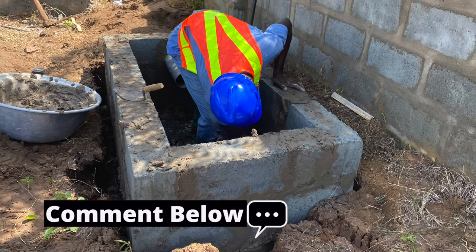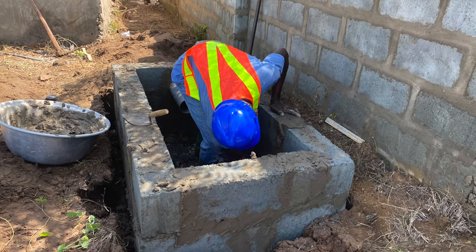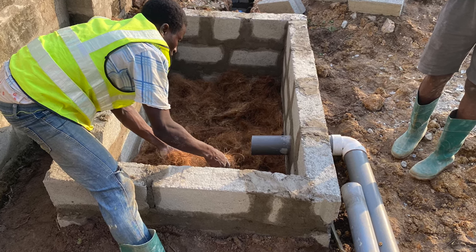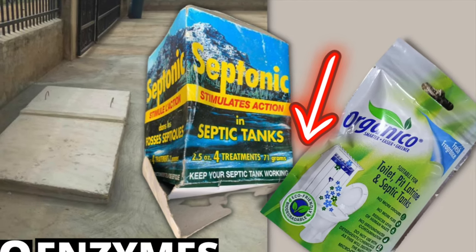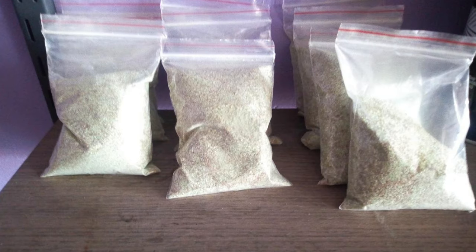You can keep bioenzymes in the boot of your car or as part of your biodegradation materials, in case you are doing a job and need to assist the process. But can you construct a biodigester without a bioenzyme? Obviously yes, you can — and that's exactly what I do most of the time, unless there's an issue and I need to add bioenzymes to help biodegrade human waste in a faster process.